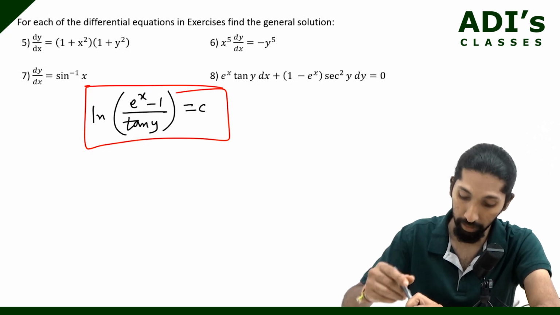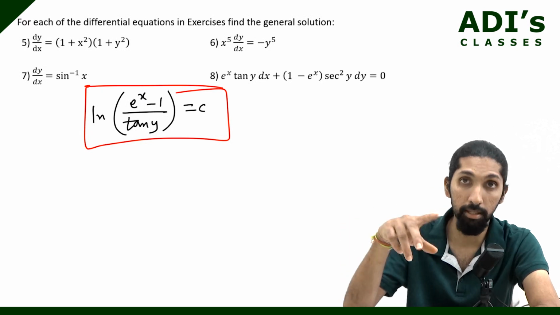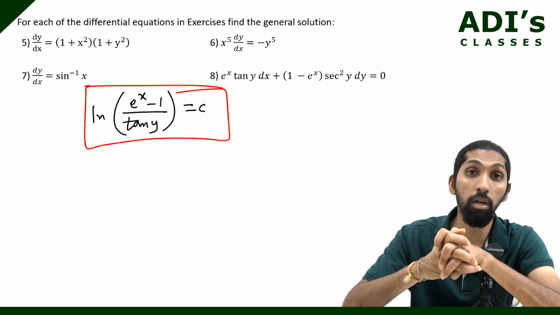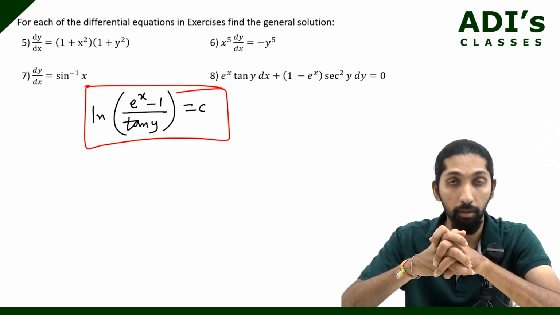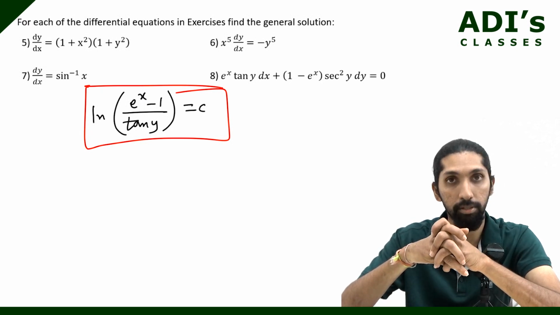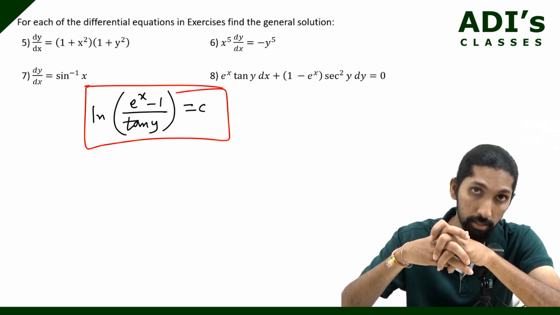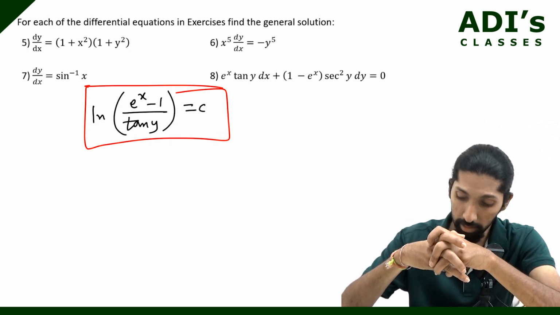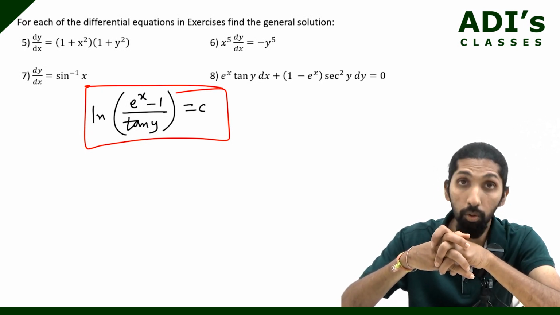Fair enough. See, guys, in some of the problems I'm writing is equal to c, correct? In some of the problems we have taken plus c is equal to 0. It makes no difference actually, because c is a constant, right? A constant can be positive, negative, whatever real number you can think of. So whether it's plus c or minus c, it makes no difference. You might as well write it as is equal to c, or you can write it as plus c is equal to 0. Mathematically they're one and the same. Fine. So these are one type of problems you're seeing. In the next video, you are going to see one more type of problem.